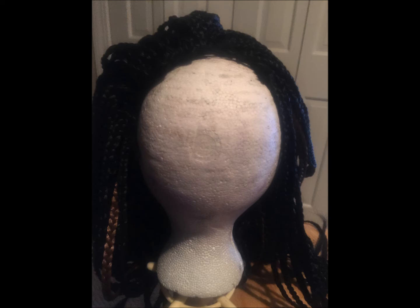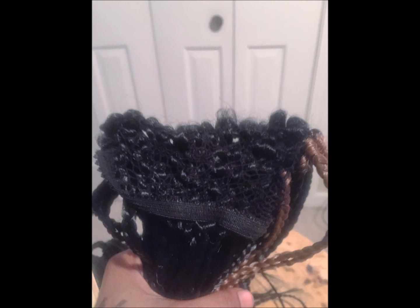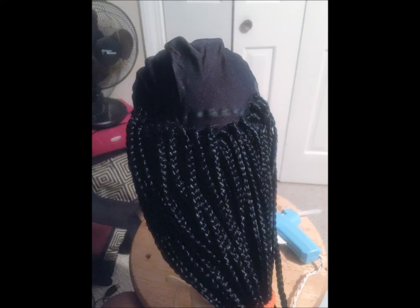It's time consuming, but would you rather spend $28 on 28 packs of dollar hair, or would you rather pay $300 to get your hair done and then have hair falling out here and there and you losing braids? I think a box braided wig is well overdue.